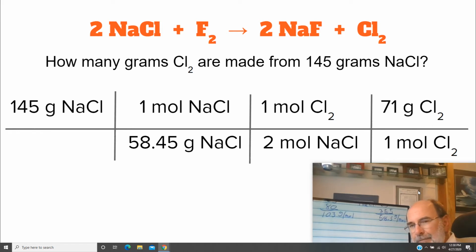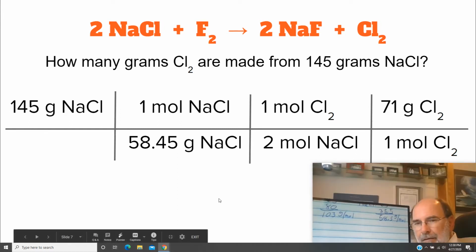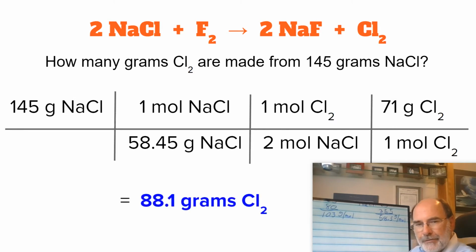The last column is taking 2 chlorine atoms, which together have a combined mass of 71 grams per mole of chlorine gas. And multiplying that by the output of column 3, the moles of chlorine gas will cancel, and we end up with our answer, which we expect to be, again, a little bit more than 71 grams. And sure enough, 88.1 grams of chlorine gas matches my expectation.